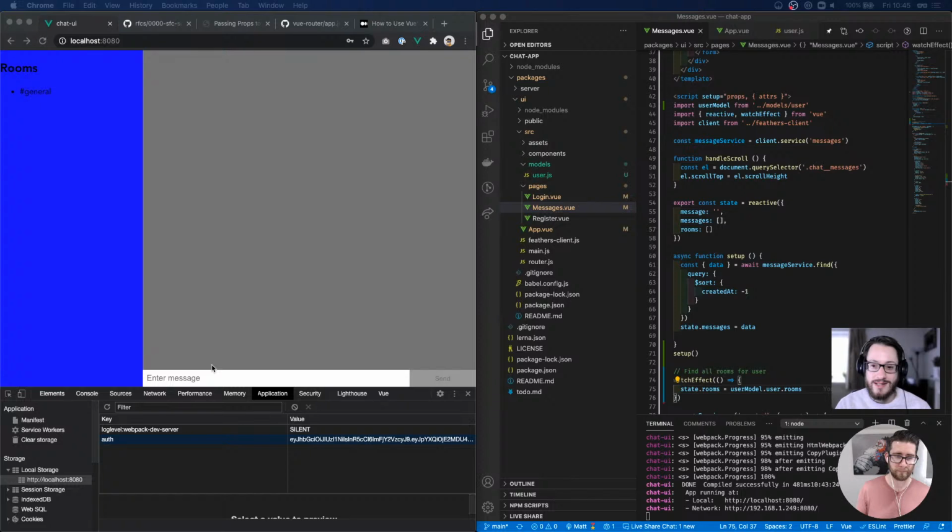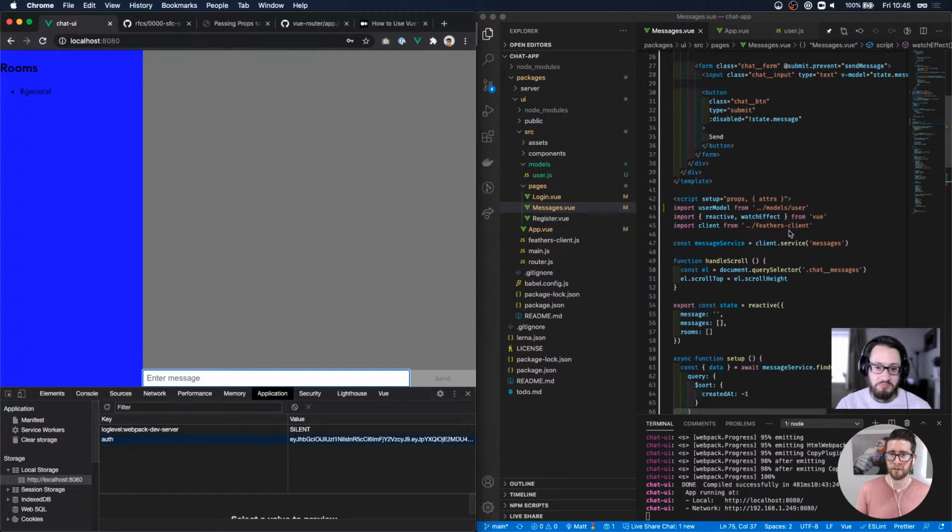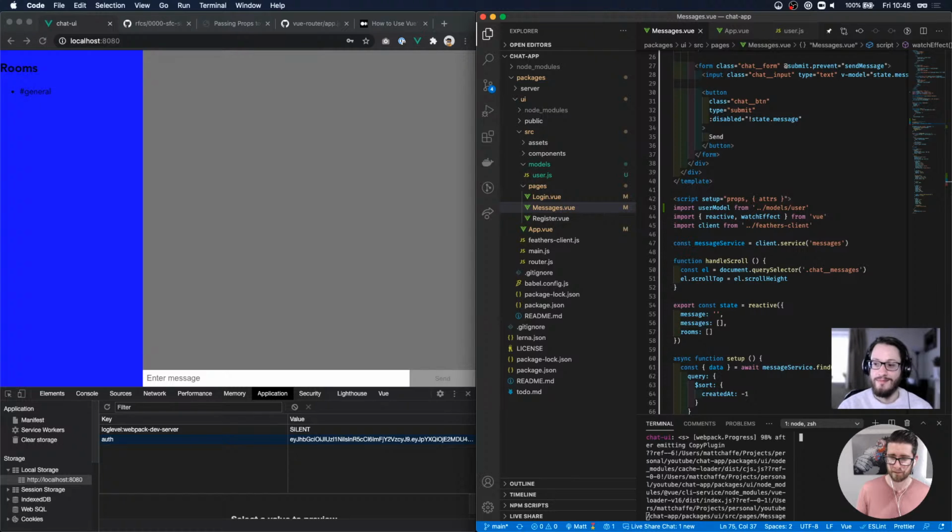So is this Tailwind time now? Yeah, I think I'm going to pause on this. I'm going to commit this. It really doesn't like a small window. Using a user model for reactive user state. Push that up. And then let's create a branch, I guess, for the Tailwind stuff.